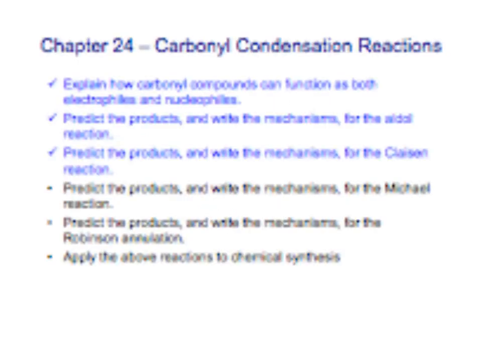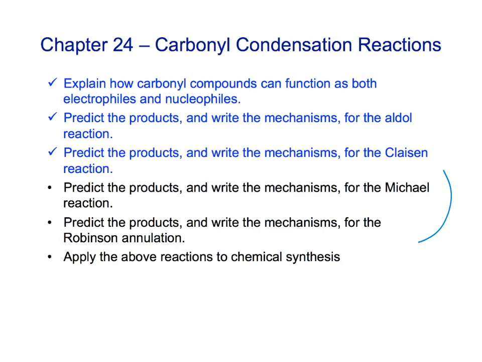All right, so on Monday, what we'll do is we'll finish up this chapter, the Michael and the Robinson. I didn't really put any synthesis examples in the notes. I'll try to think up a couple of those. Where we're going after that is chapter 24 on amines. Okay, but I think the main thing that we're going to review on amines is just a little bit of acid-base chemistry and stuff. We're not going to look at a bunch of reactions of those. Okay? All right, so have a good weekend.